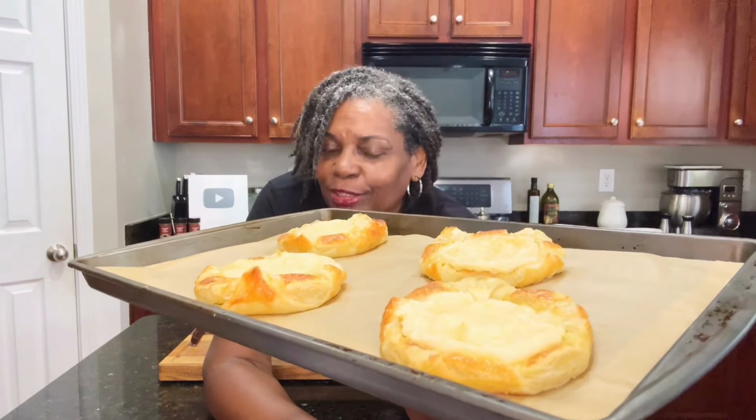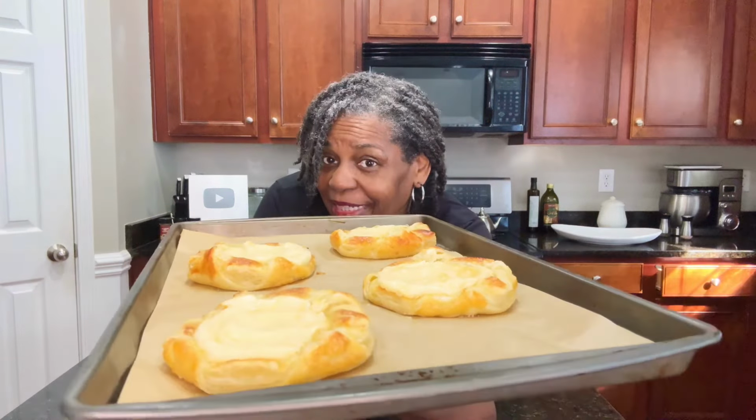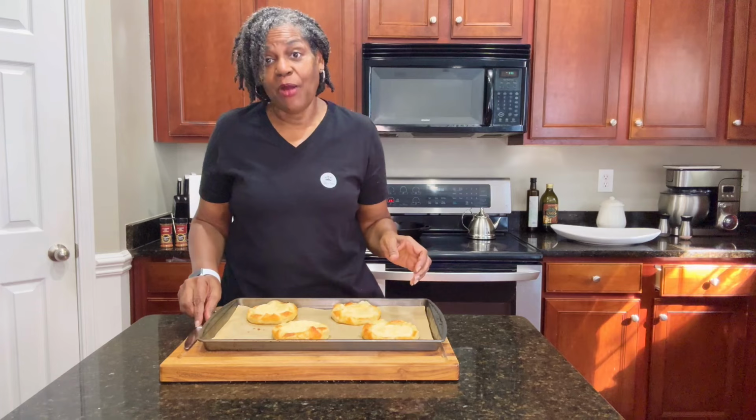Smell-o-vision. Ooh, look. Don't these look amazing? And they're so easy to make. And they are so delicious. Look at that, y'all. Look at the golden brown. Oh my goodness. Ooh, okay. It is time for us to do our taste test.